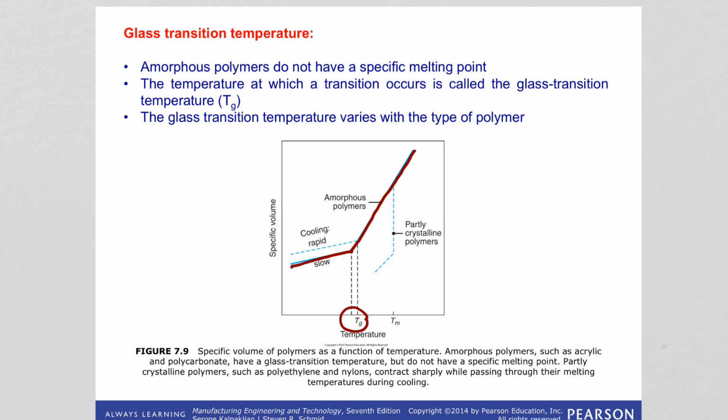So why is this important? Because the glass transition temperature can be the room temperature, and at room temperature the material might be glassy, brittle, right? So we need to be careful what the glass transition temperature is, and what the actual working temperatures of that material are. This will determine if the material is going to behave like a brittle material or more rubbery material.